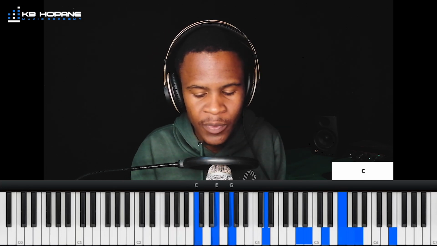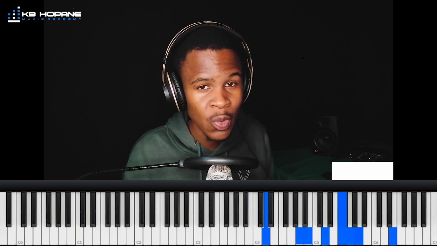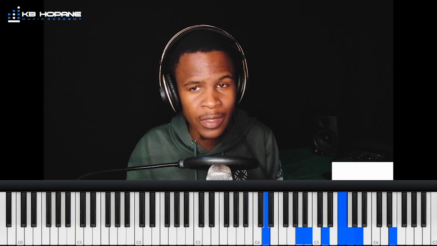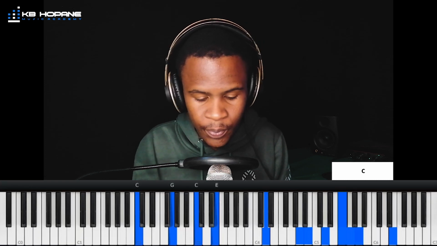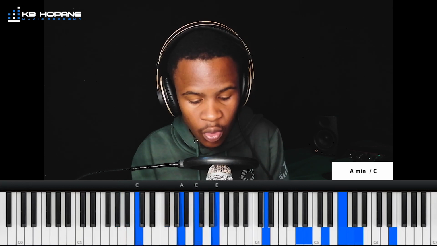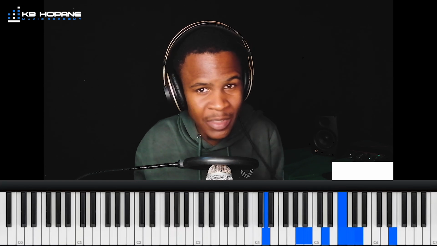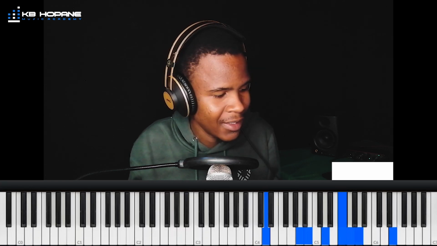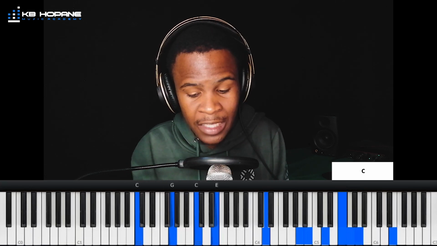So when somebody says play me a C major chord, you don't really have to play it like this. Play it in any inversion that sounds cool to you, all right? So that's basically how we use diatonic triads to make music. You don't make music with chords that are not diatonic, all right? For example, you can go like this. I'm playing the right chords, but then they make no musical sense because I'm just pulling chords out of thin air. But if I play diatonic chords, if I arrange them in any order, they sound nice.